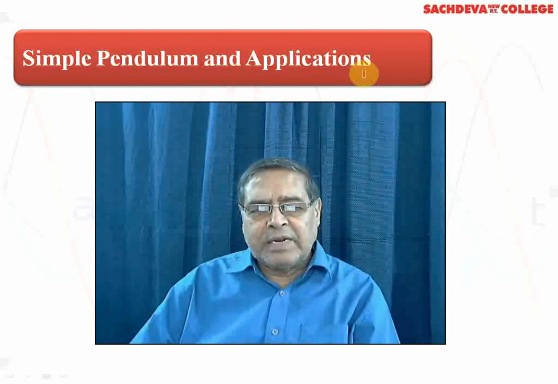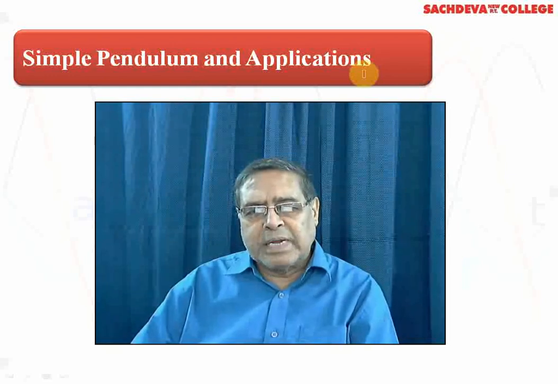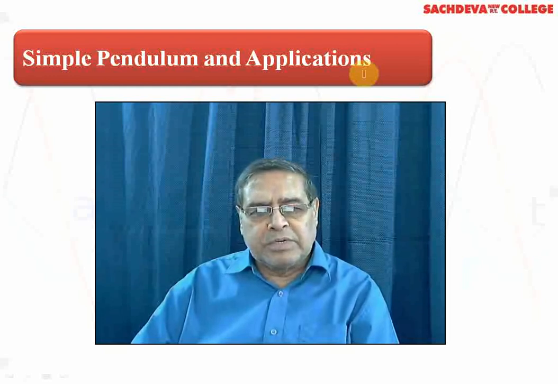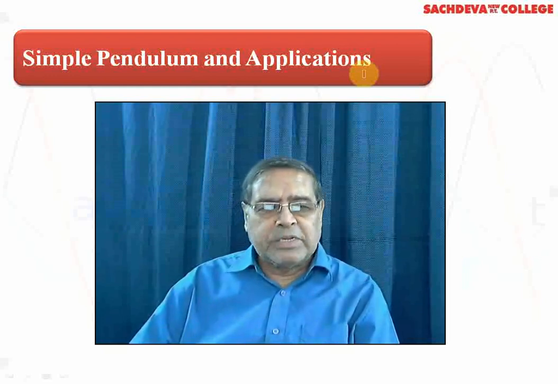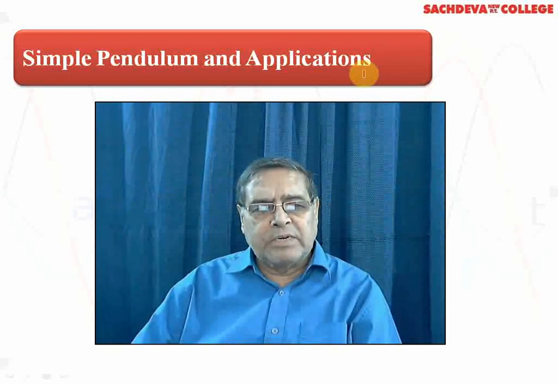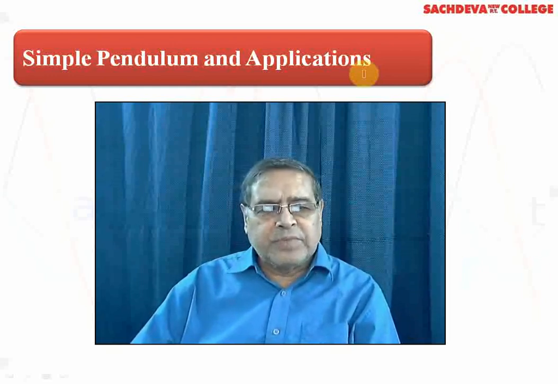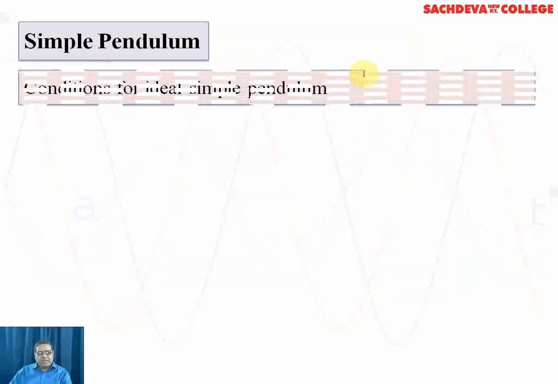At the extreme position, the velocity is zero, the whole kinetic energy is converted to potential energy, and the restoring force becomes maximum, due to which the particle starts coming towards the equilibrium or mean position. But the total energy of the pendulum, that is kinetic plus potential energy, remains constant. So these are the various facts we have to explain. So we start with the main concept.